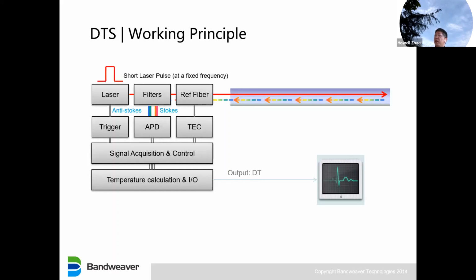And after the technology has been developed for so many years, the cost we are talking about, from 10 years ago, one system needed like $1 million or hundreds of thousands of US dollars. Now the cost is about 10,000 US dollars. Like the compact unit we will have in the ID Lab, we will have 5 units of access DTS. It only covers 500 meters, but the cost is around 2,000 US dollars.